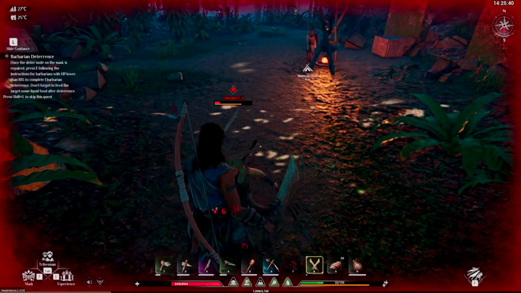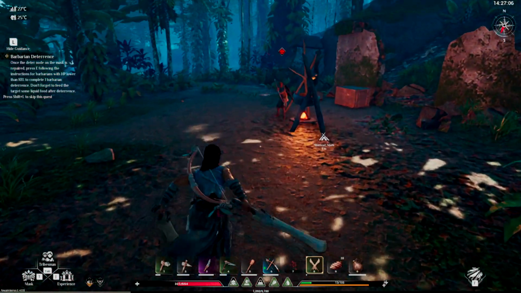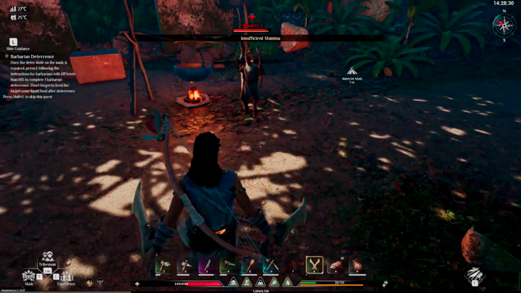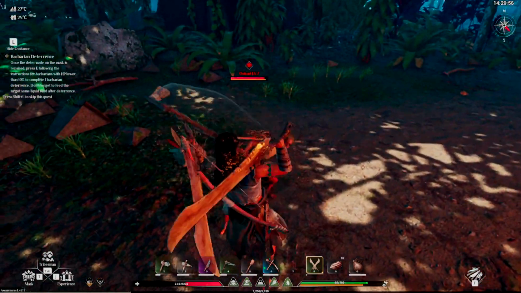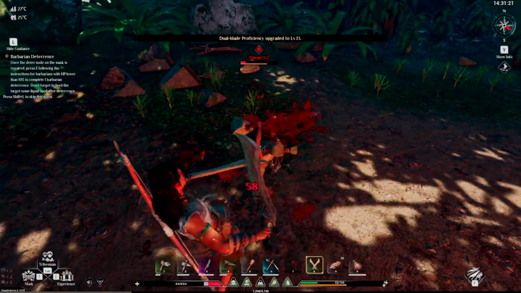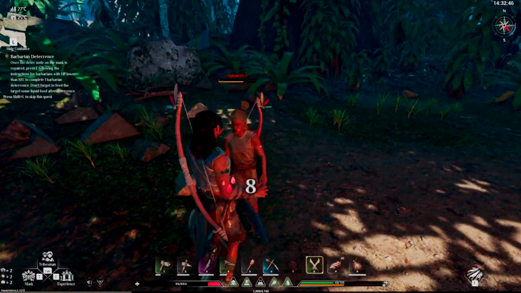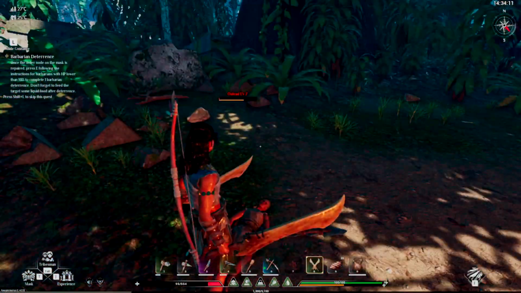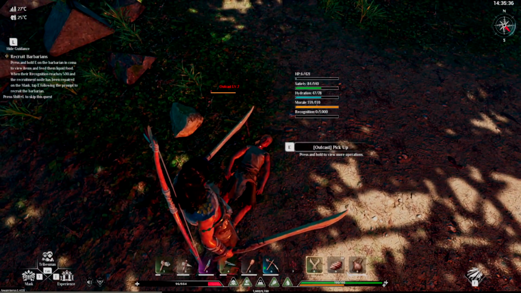Press E. Oh, nope, we're dead. Oh, I have no stamina. No. Oops. E. I don't have a problem. Oh! Look into my mask. I did it.